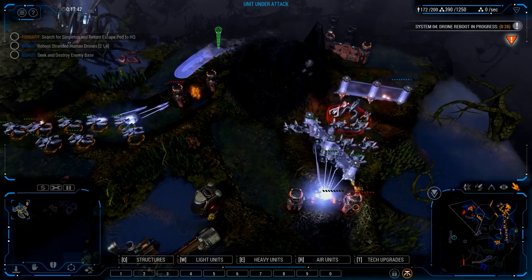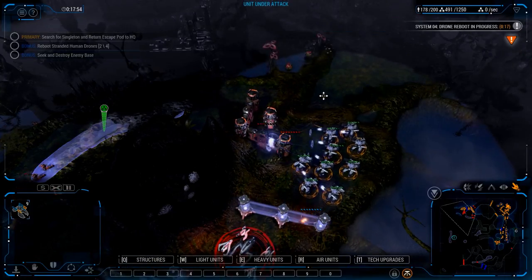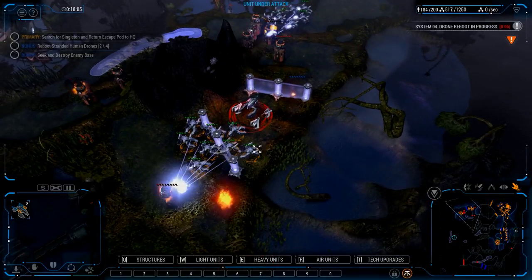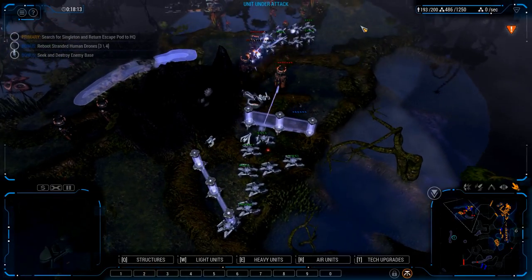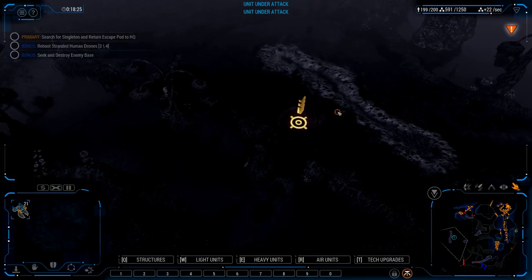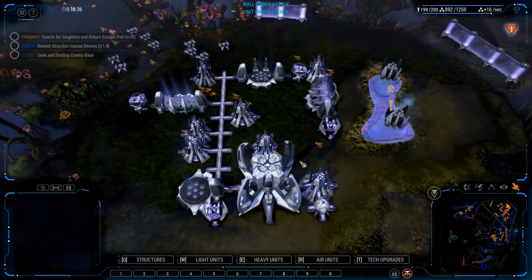Unit under attack. Unit ready. Location acquired. Heading there now. They are all invisible, unknown source. Eliminated. Unit in production. Next target. Heading there now. Okay. Wall under attack. Unit under attack.